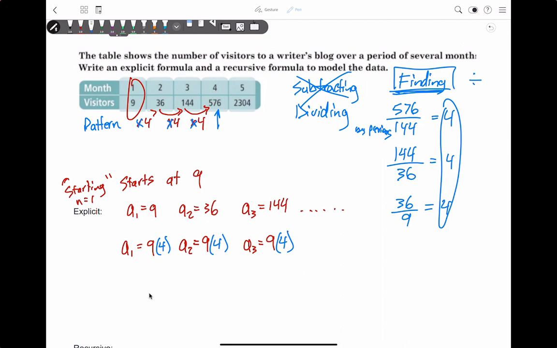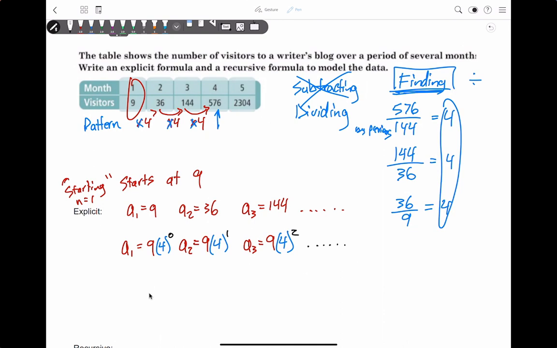And then it is like an exponential function where it's raised to the power of x, but because we're working with explicit and recursive formulas, that x immediately becomes n minus 1. Which in this case is saying, if n is 1, then this power would be 0. If n was 2, this power would be 1. If n was 3, this power would be 2. So I'm going to write these back out as 4 to the power of 0, 4 to the power of 1, and 4 to the power of 2. And it just keeps going on and on.